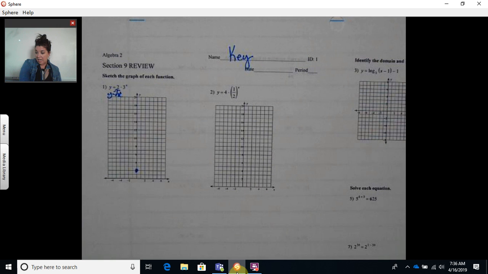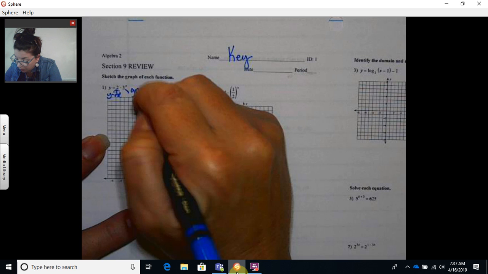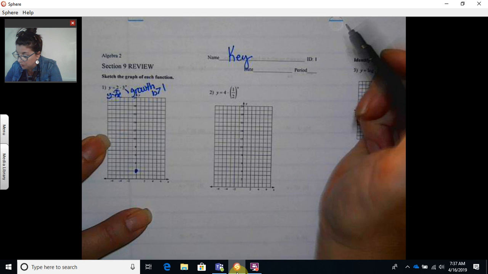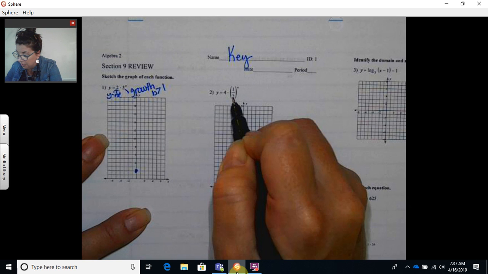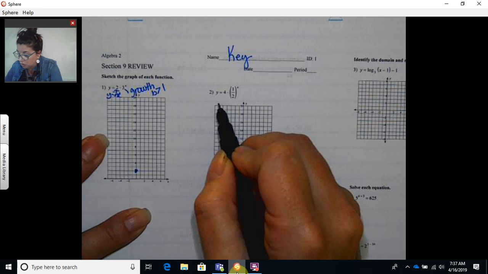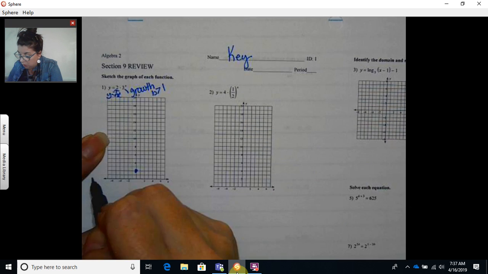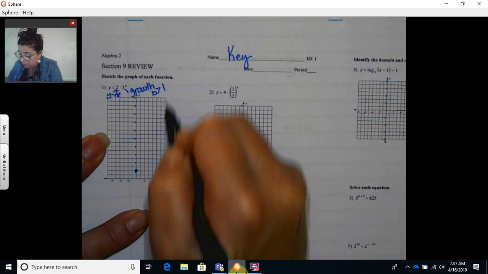Hold on. Is number 1 going to be a growth or a decay? A growth. So just knowing those two things, you could probably eliminate some choices if it was multiple choice. It might not be multiple choice on the graph, but if it was, you could eliminate some stuff. We said it's going to be a growth because b is greater than 1. If it's between 0 and 1, like on number 2, that would be a decay. That's when as your x values increase, your y values decrease. We know from left to right the y values are going to increase.